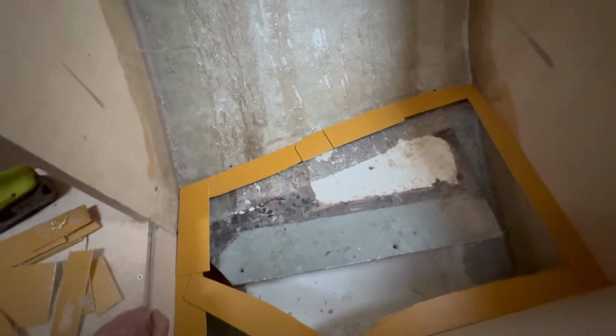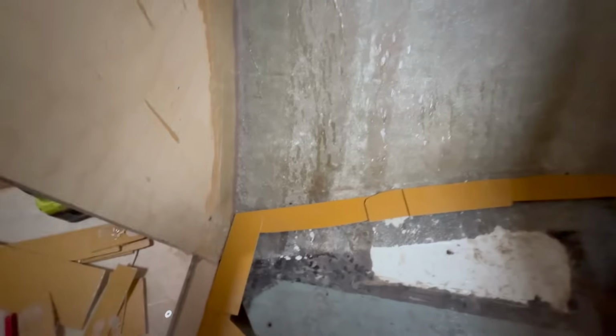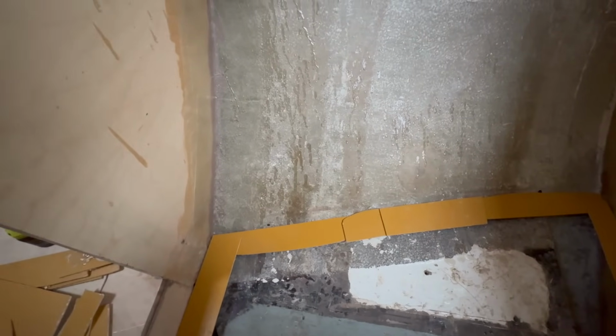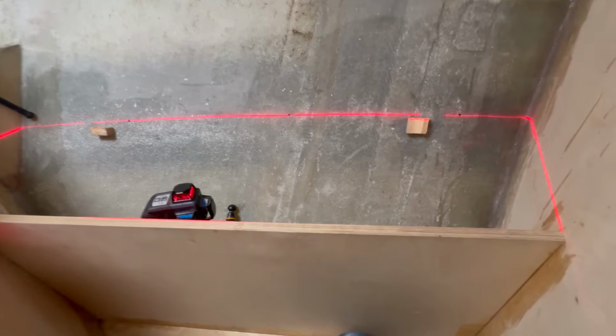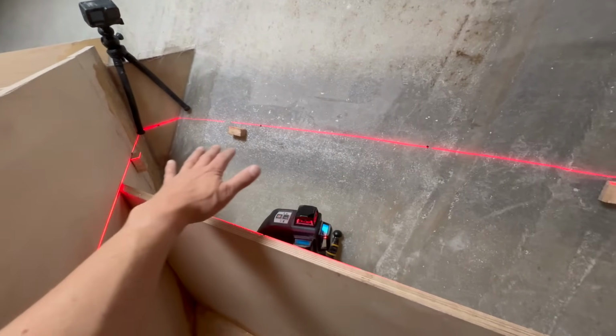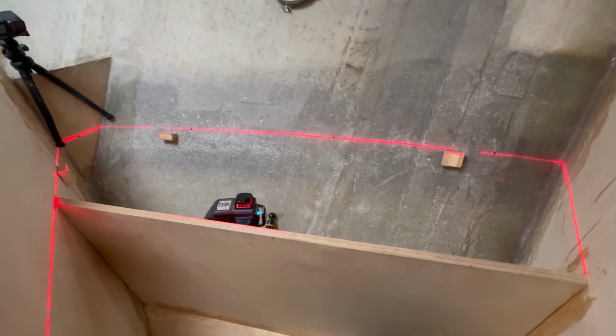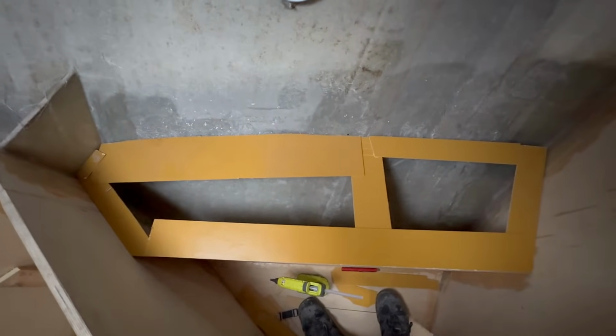All right, then this template is done. It's slightly inaccurate on this side, but I don't think that matters too much. I guess this should be okay. Okay, so I have leveled off this area. That should be the seat area of this little couch. And we are now ready to make the template in front here. Again, I burned myself on this. I keep doing that. It was somewhere around here, and I really felt it, but last time it was this one. All right, this is finished also.